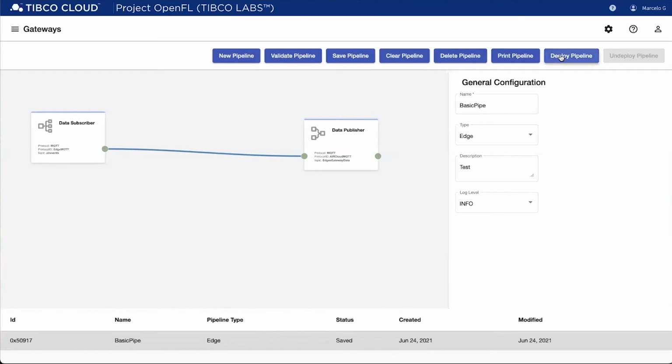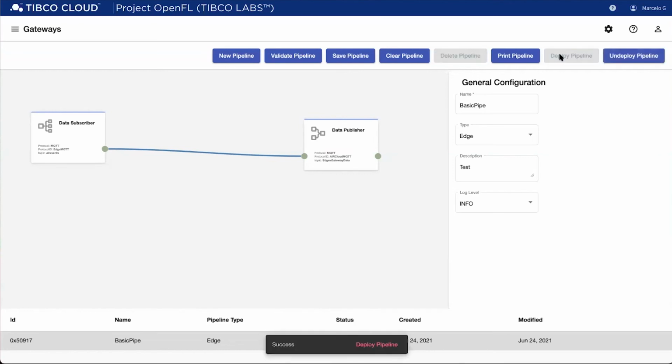So when I click the deploy command, all this configuration that we saved here, when we create this process, is converted into a Flogo application, which is then converted into an executable depending on the platform that the destination machine is expecting. So in this case, we are going to create an executable to run on an AMD64 processor, and then that executable is containerized and then finally deployed into that machine.